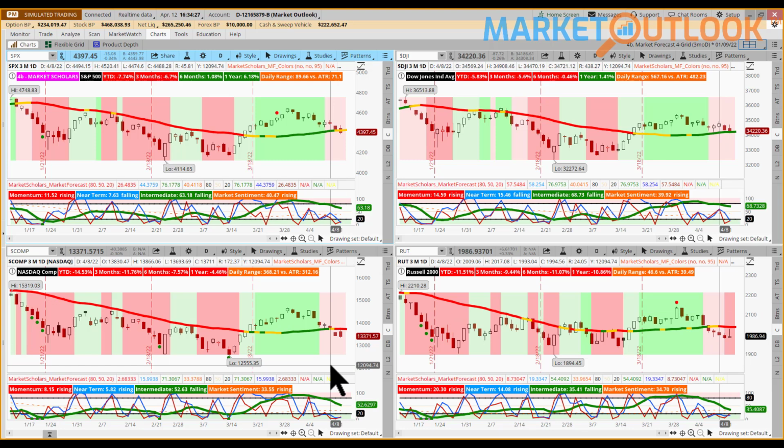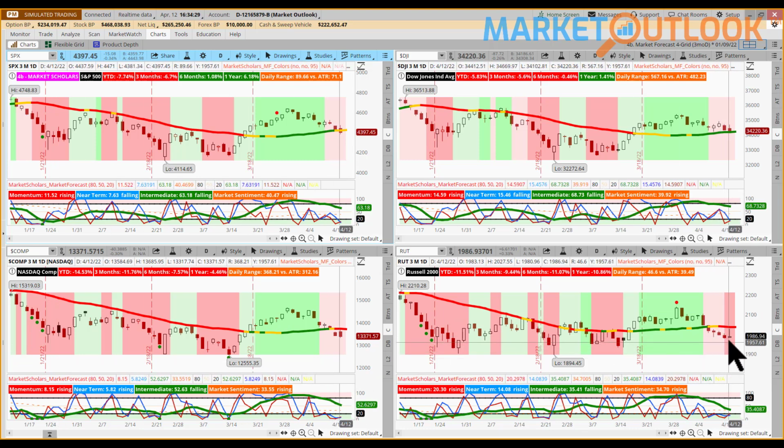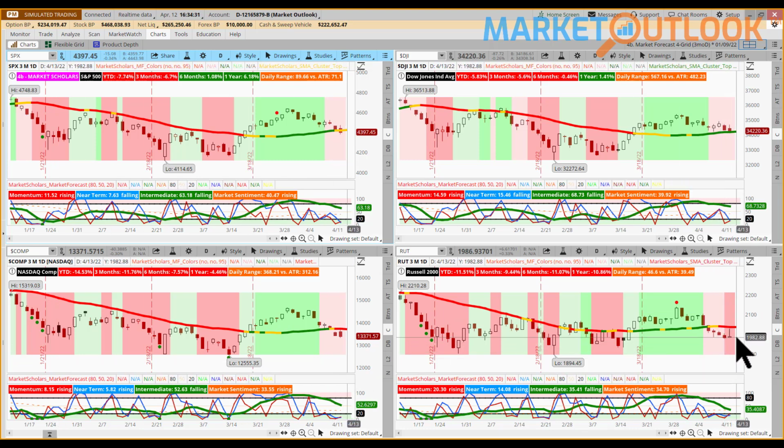You'll notice that the Russell 2000 continues to have that red 30-day moving average as well. So similar to the NASDAQ composite, price is trading below a falling moving average, and that's not necessarily a great sign for an index. So, in summary, not a good day. Even if the Russell 2000 closed higher, this was not a good day for the stock market. It was a day where you felt like the bulls had something going early on, and then a big, wet, cold blanket got just thrown on top of everything by the end of the day.